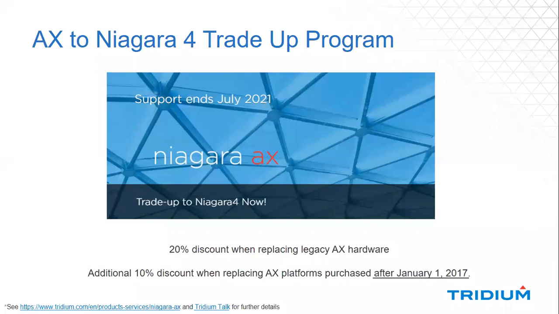So definitely, please, if you're running AX, consider moving to N4. It's time, and over the next couple years we will be getting to the point where we're not going to be selling AX anymore. These legacy devices have not been sold since 2018. So definitely take a look at the link there as far as everything that you need to know about AX end of life. And then we also have the Tridium talk that earlier this year we went through as well. Laura and Rob did that one.